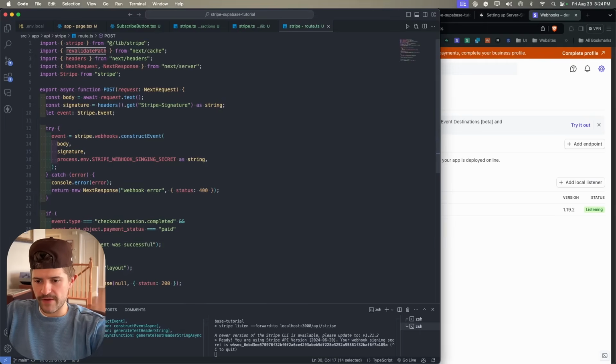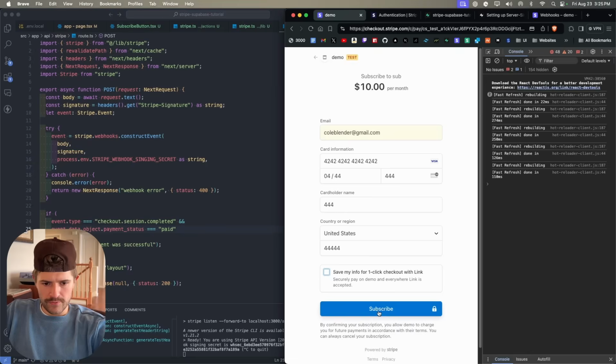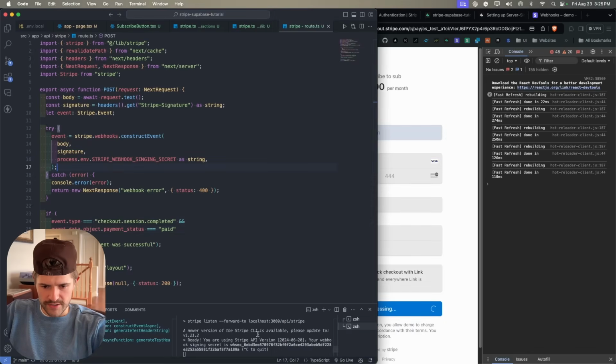And then this revalidatePath, what this does is it refreshes the app. So we're going to have the user sitting there. And what this function is going to do is it's going to update the user on the database to say that they're subscribed, but the user that's sitting in the client is not updated. So this revalidatePath is going to cause the whole app to refresh so that it can now have the latest user information. So now if we come back to this, we click subscribe and then come over here, we're going to see some stuff going on right here. So we can see all this.